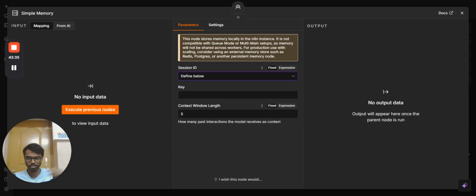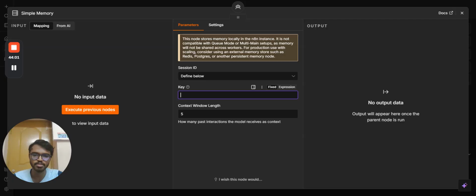For the first question I will get an answer, then for the second, and the third. So I'm giving a minimum of 5 as the window length. It's okay, I'm not going to change it because I'm just doing this for demonstration.